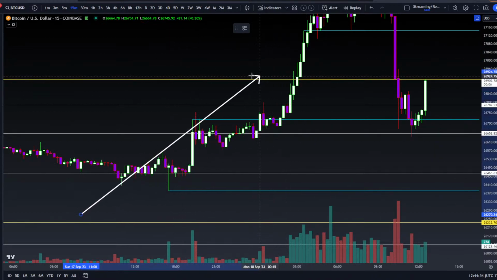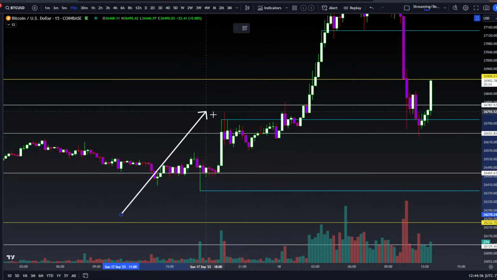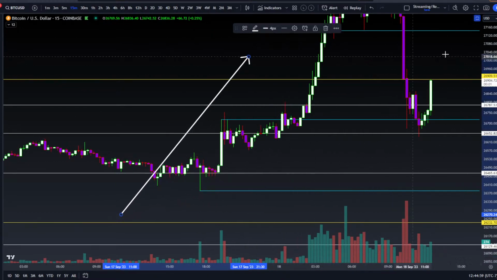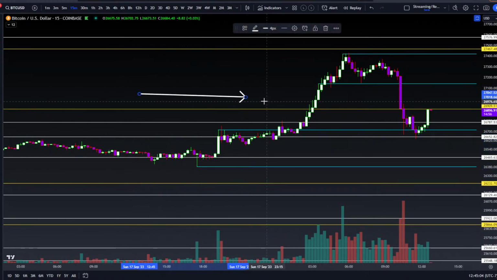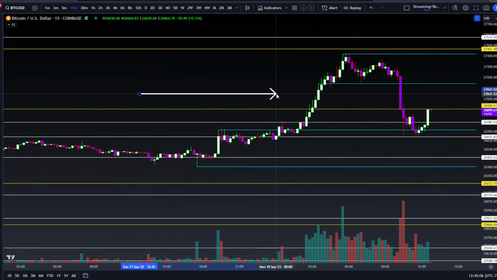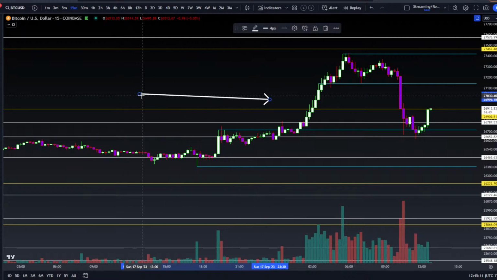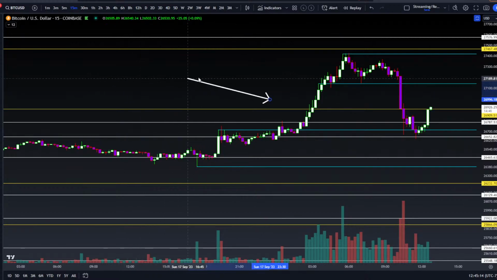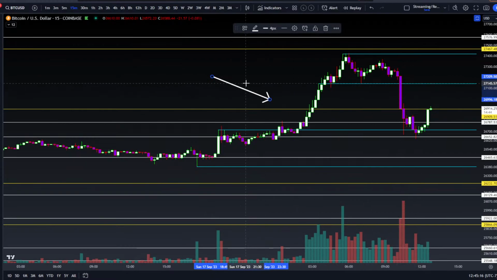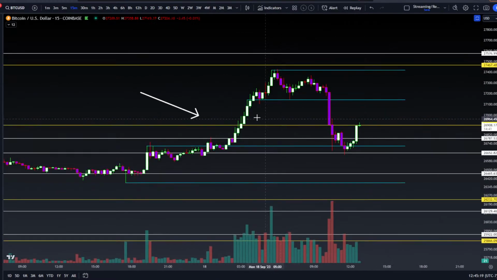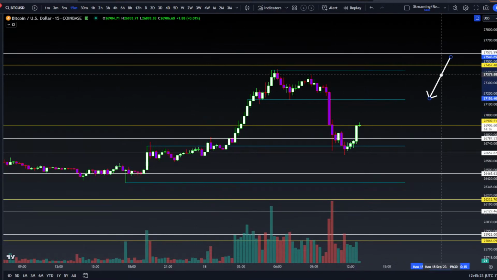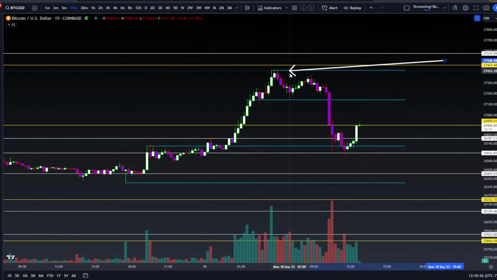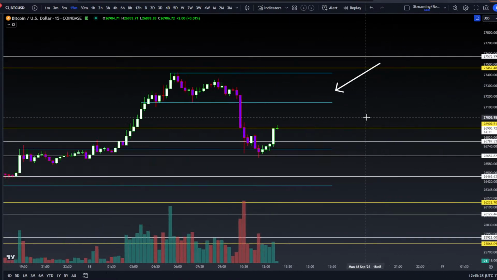Upside move. You know, we'd already previously talked about above 26.9 is probably going to run the area up top around 27.5 or so. You can give or take. Didn't quite reach that, but it's retesting around 27K right now, or 26,900 rather. If it can reach back up there, which it's likely to do, nice little wash out to the downside, get rid of those longs up against resistance, and then we'll see if it's just going to be a transition to a downtrend on some of the higher term time frames, or if it's going to come right back into range up here. That's going to be the more interesting thing.